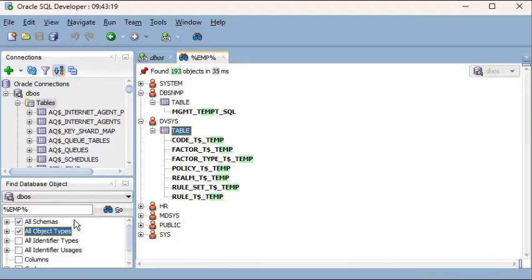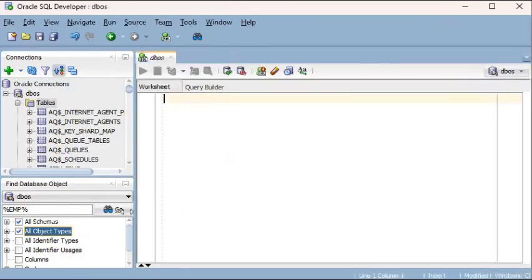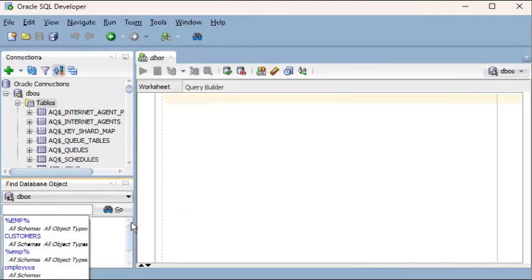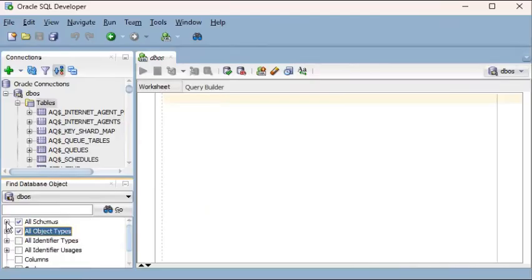Finally, the third way we want to do the search of a database object in SQL Developer is a more targeted, more fine-grained search. So what do I mean? Maybe instead of all schemas, I will uncheck this and just focus on, let's say, the HR schema only. So I only want SQL Developer to search in one schema, which is HR. You can see it's checked. And then I will collapse this.